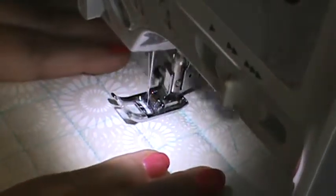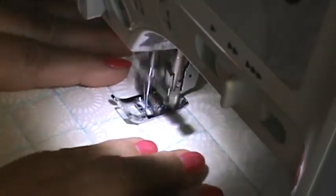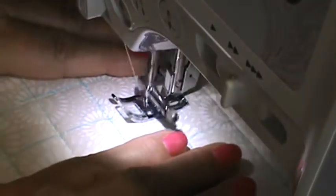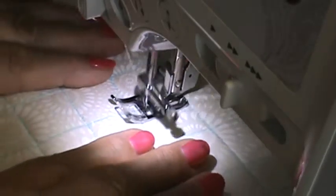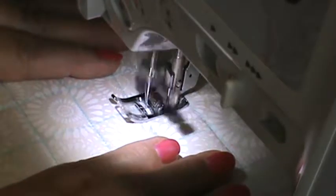Pulling it a little bit tight helps keep it flat when you come to the stitching lines. You may get a little bit of pucker or something like that over where you've already stitched. It's fine.